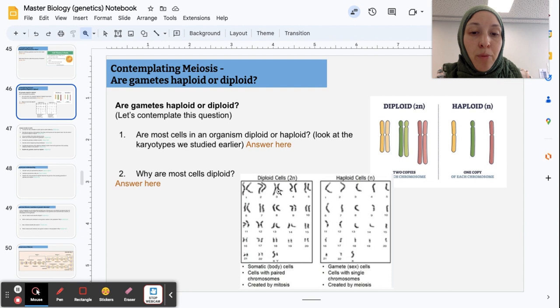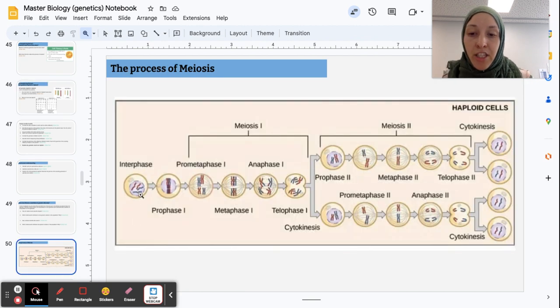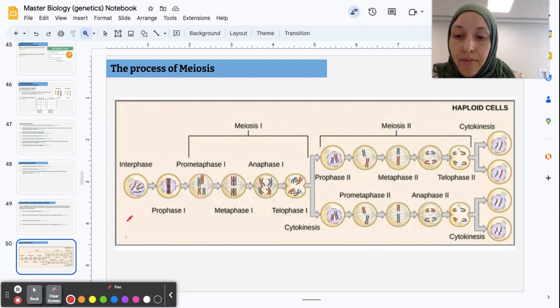Homologous chromosomes should be the same length because they have the same number of genes on them. So if we are trying to identify the homologous chromosomes here, we're going to identify them based on length. The long ones will be homologous and the short ones will be homologous. So this cell at the beginning here is diploid, and our cell stays diploid. Now we go into prophase 1, prometaphase, metaphase 1, and the chromosomes are now aligned down the center of the cell.